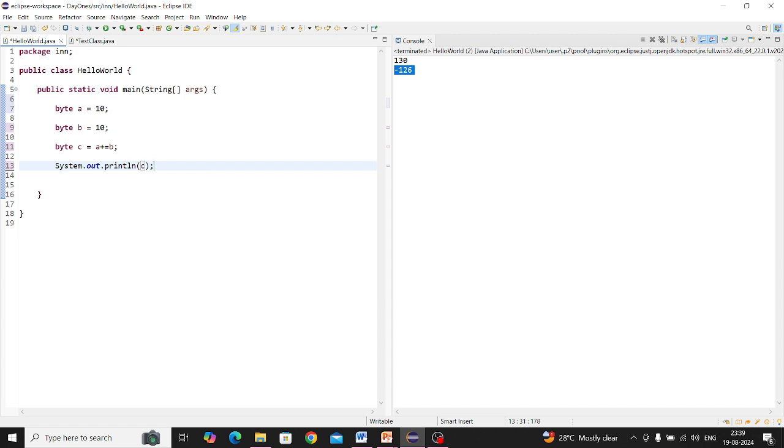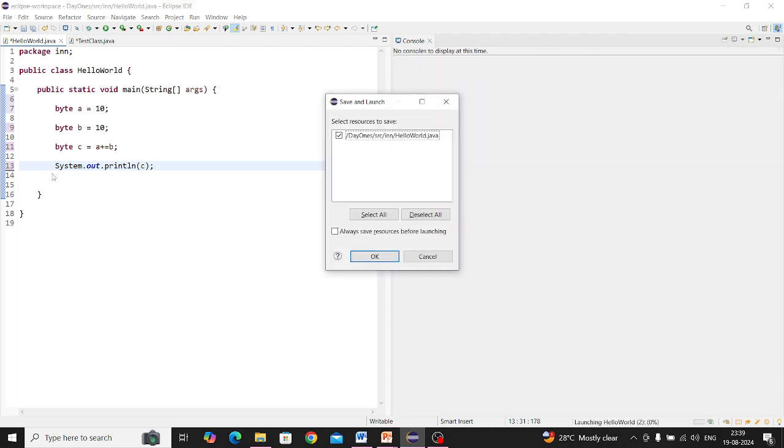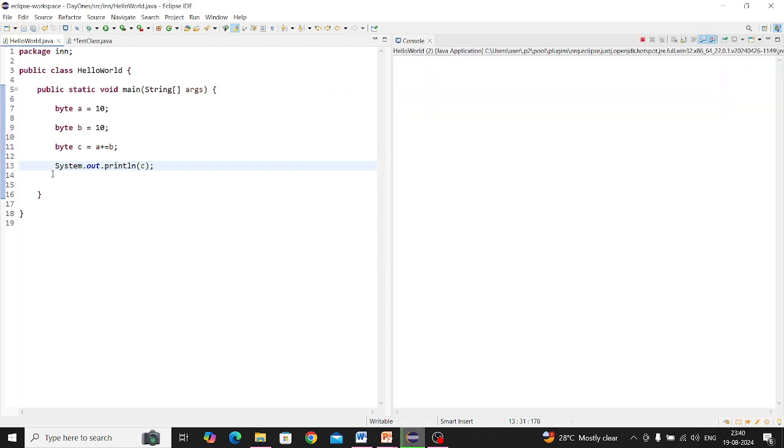Will it work or not? Surely it will give a compile time error, because a plus b, which is 20, will be an int. Okay, sorry, there is a mistake, right?